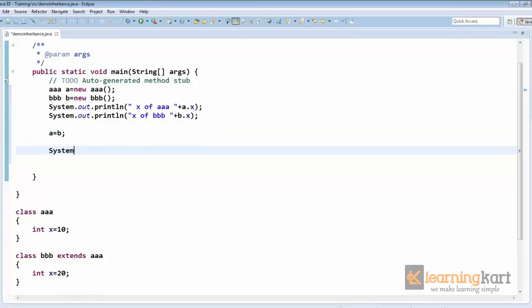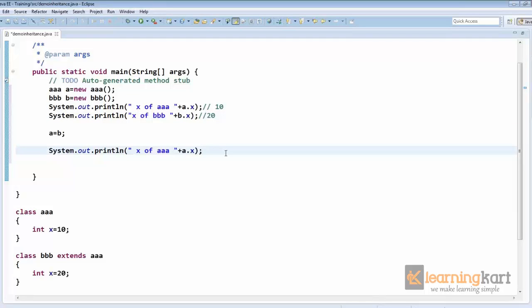Now again I write A dot X. Here we are expecting A dot X to be 10 and B dot X to be 20.